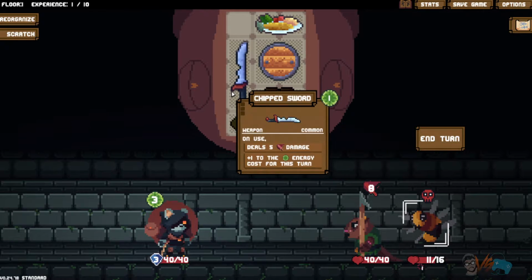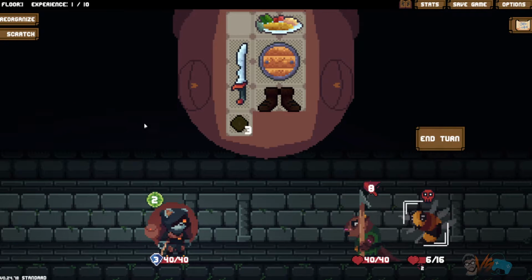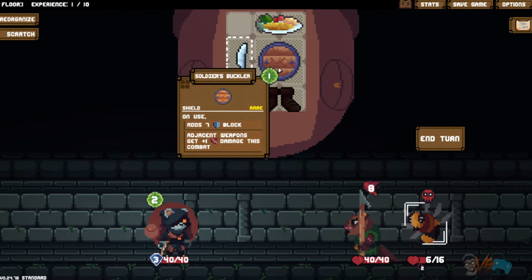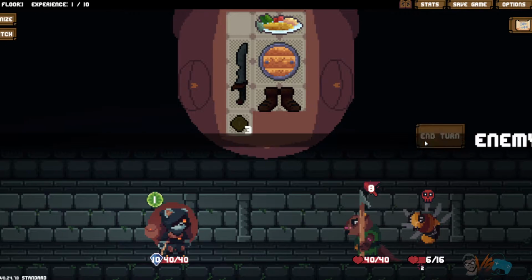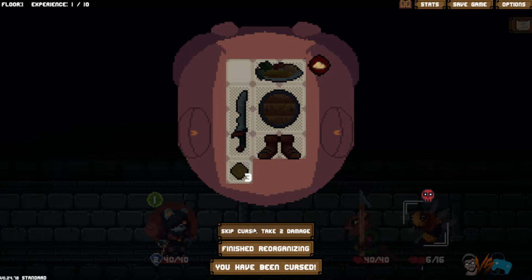So 0. Now it's 1. Now it costs 2. 0, 1, 2. That's unfortunate. So I'm gonna get a curse. Might as well not take damage. So yeah, this weapon kind of sucks. I could have scratched him actually. Well, skip curse, take 2 damage.